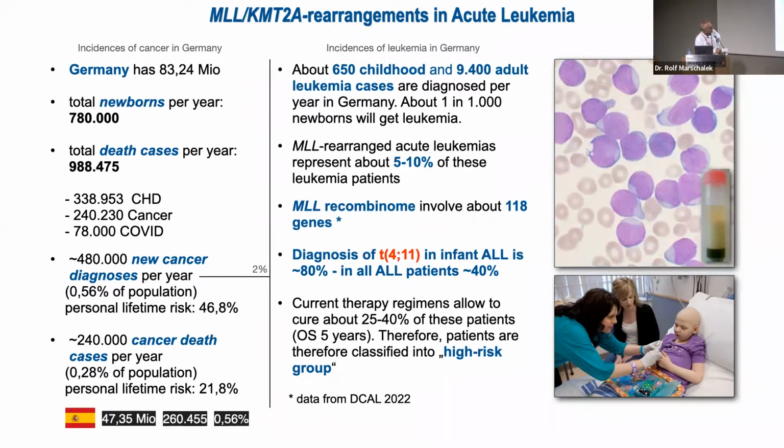And we have now in the MLL recombinome 118 different chromosomal translocations to the MLL gene, which is causing acute leukemias. And as you maybe know better than me, because I'm not a physician, we can cure from these MLL rearranged leukemia cases roughly between 25 to 40%. And the rest of these people are dying, and we need to work on this because we need to change therapy or make therapies better in the future to get more people cured from these diseases.